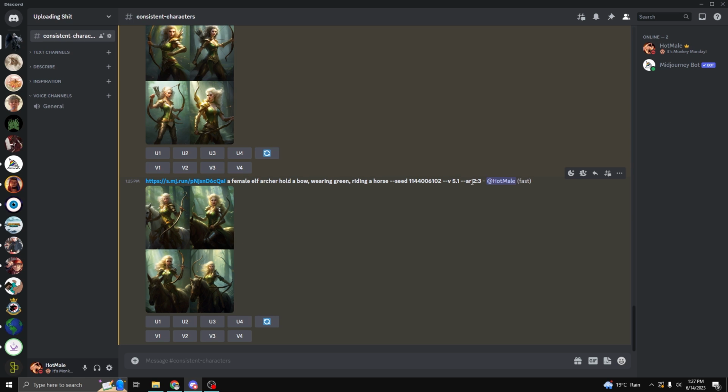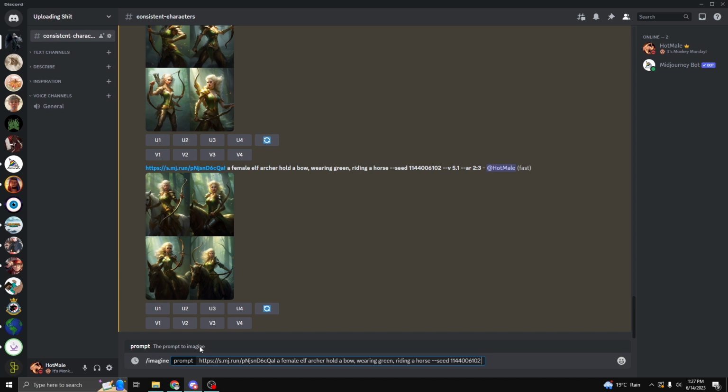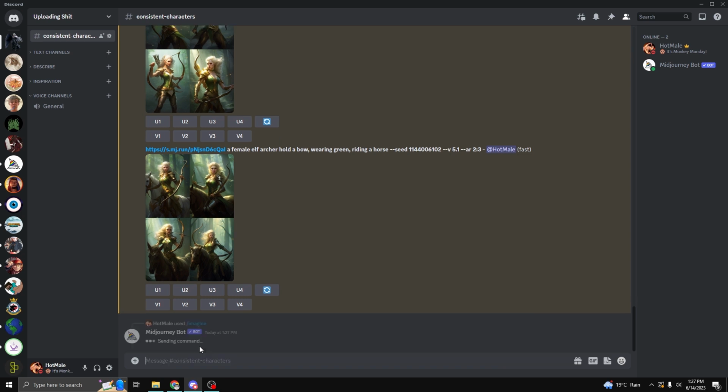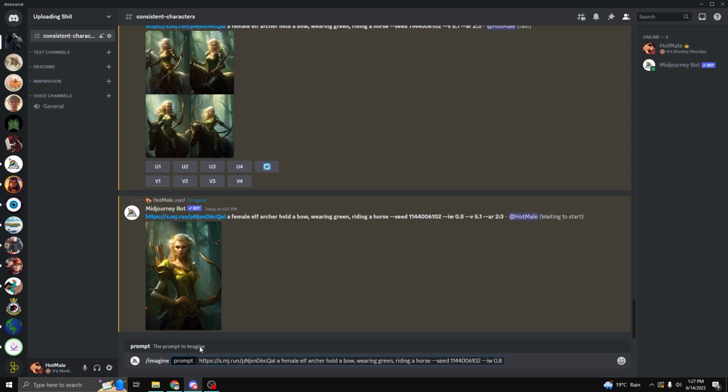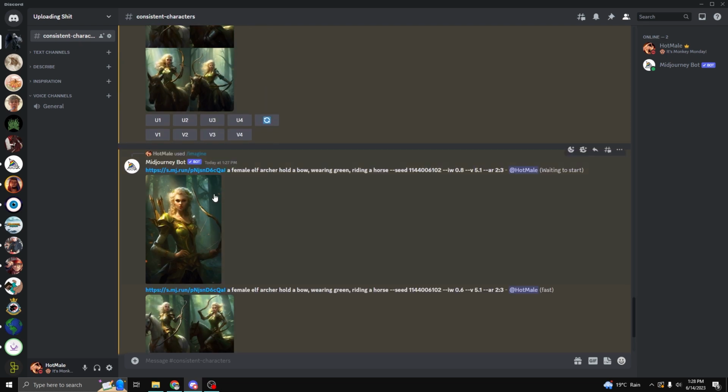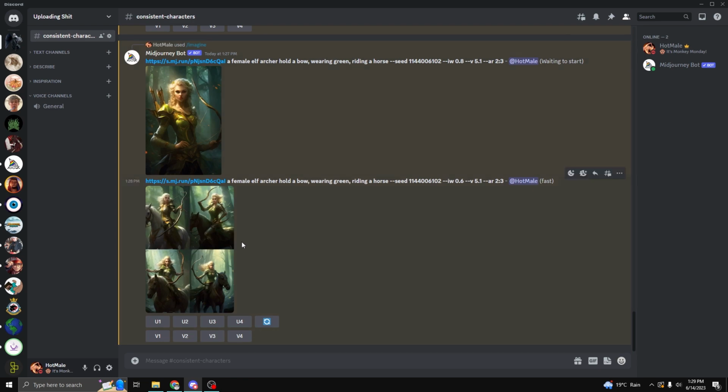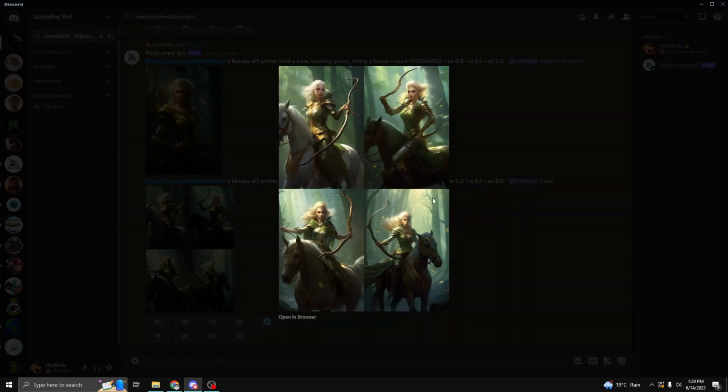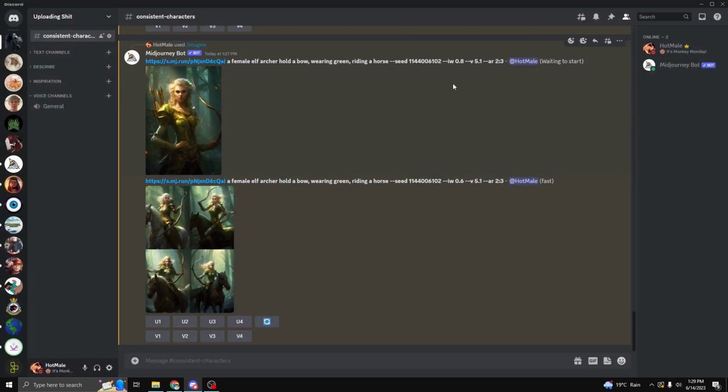So let's have the most recent prompt. And let's bring the image weight. Let's have an image weight of 0.8. Let's try also an image weight of 0.6. So sometimes MidJourney doesn't work and you have to wait a bit longer, but we'll work with what we have. Because look, 0.6, we still have the sunlight. What we would want is a bit of a curlier hair, so we would go for an image weight of more 0.8 to get something more similar, and we would still have our elf riding the horse.